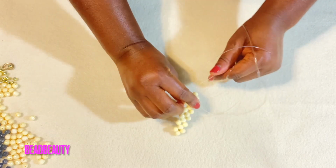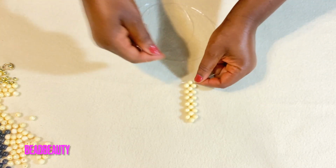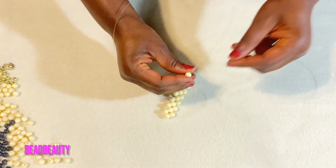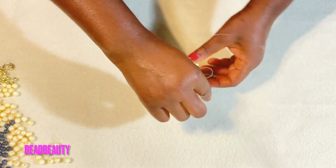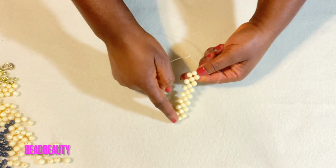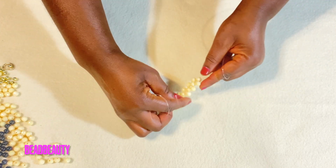So I'm going to turn on this 6 to make 7. This line, I'm adding all 3 beads on my line. That way my line can turn on the side so I can start a new row. So I'm crossing the last one and pull like this. 1 2 3 4 5 6 7. Now we have 7 and our line is on the side. We are going to start a new row.